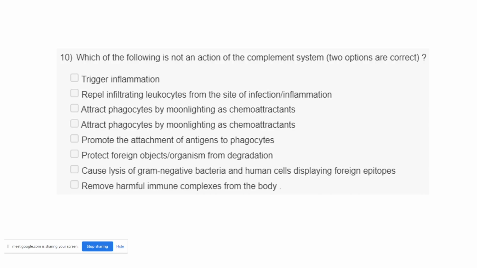Ma'am, there is an option in the assignment naming opsonization. Opsonization, okay, but that is not present here. So that was the wrong option, opsonization. I see. This is the previous year assignment. Some of the questions are repeated, so I'm not sure if they completely repeated the question or the options. But you can tell me what is the correct option here? Which one you think is the correct option?